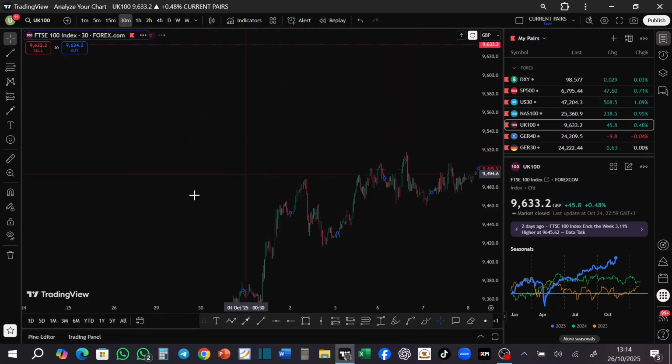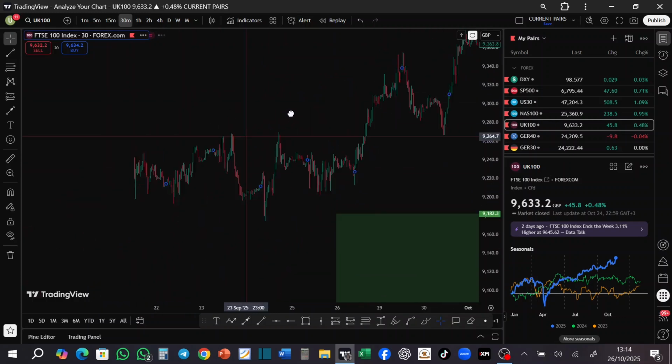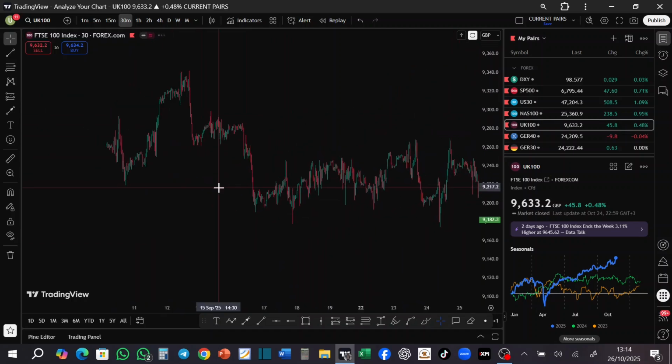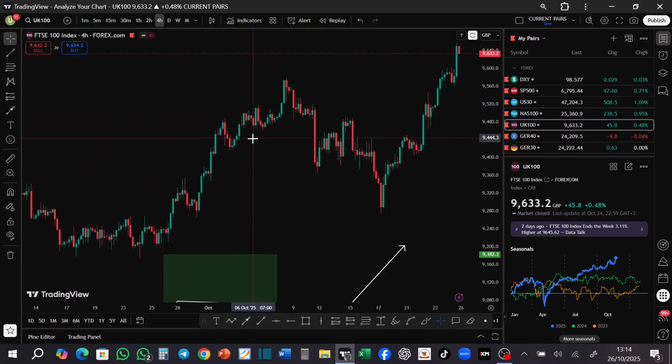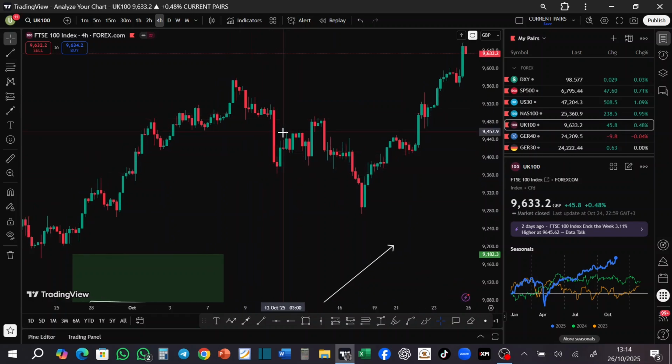So let me go somewhere where we saw price selling nicely. I want to go where we saw price was selling nicely. Okay, let me go to the 4-hour time frame so that I can reach that part where we saw even here price was selling, then it reversed. So here someone could have lost. Someone could have lost here.